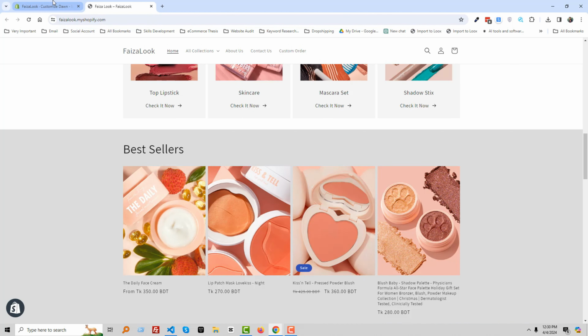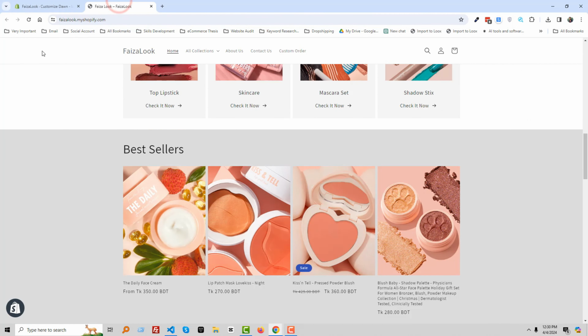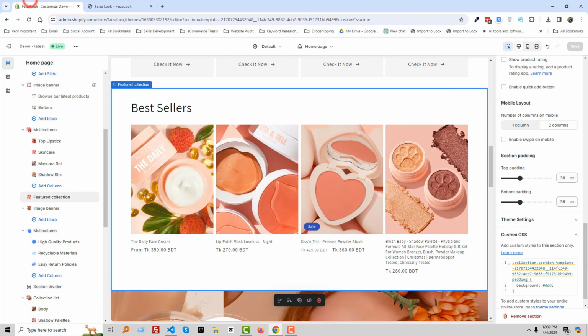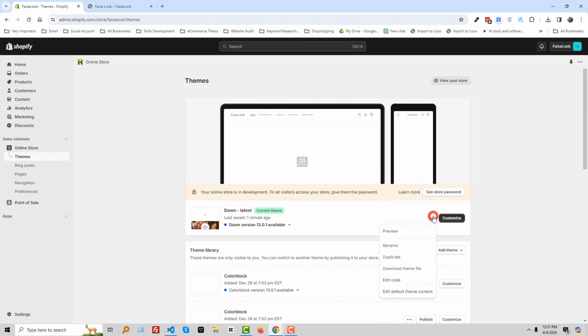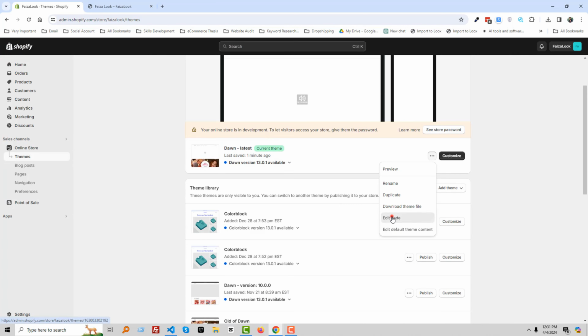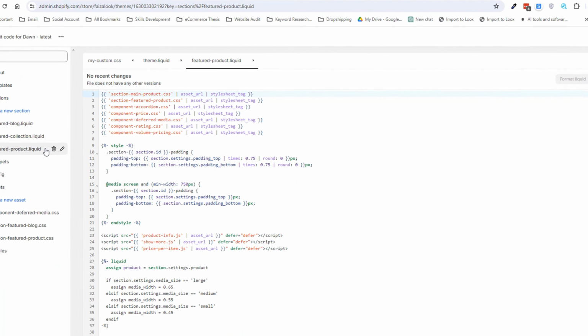So now we are going to learn another method. So go to the admin panel, then exit this section and click on this three dot icon, click on edit code, and for now we are going to add custom CSS in the featured product.liquid file.